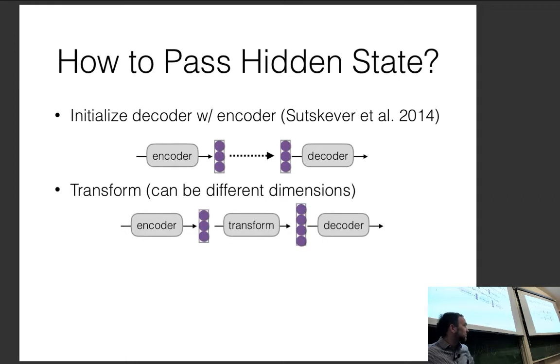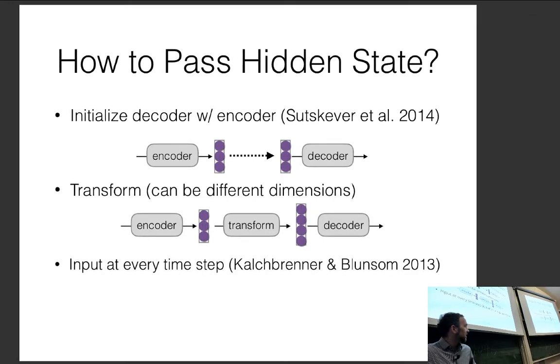Another thing you can do is do a transform. So let's say you wanted to use a bidirectional RNN of 512 units in each direction, but then you wanted to use a unidirectional RNN in the decoder side to generate the output. The problem would be this vector would be size 1024, and this vector would be 512. Or maybe even if they're the same size, maybe they're in a slightly different space, because Japanese is in a different space than English, or documents are in a different space than summaries. So you can do some sort of transform, which also allows you to change the size of the vector, and then initialize the decoder with that.